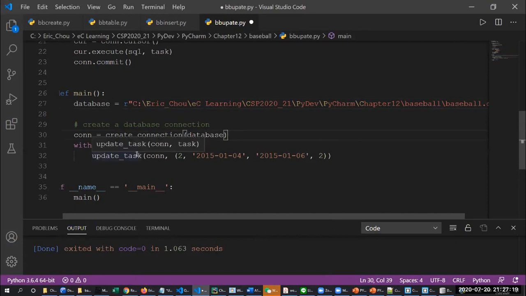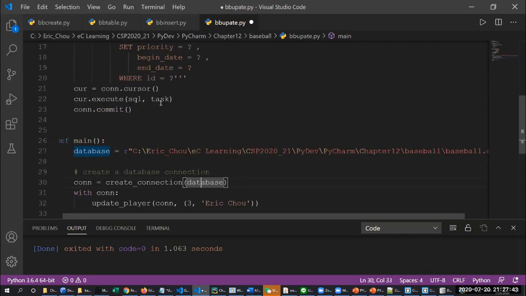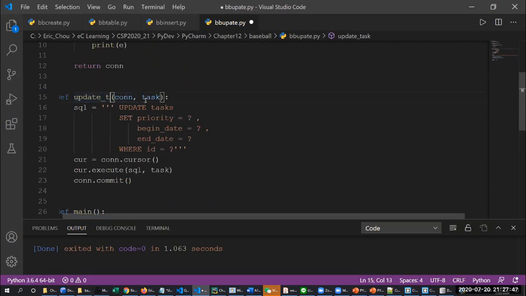So now I'm going to change update task. No, I'm not going to update task. How about let me update player? And I'm going to change the number 3. I say that number 3 very bad, that I don't like him, right? I don't like him. So how about change it to myself? That actually is more famous, right? So change this guy. So the change player here, I'm going to change player. Set player ID equal question mark, okay? So here I'm going to set my name. Other than that, I have nothing else, right?